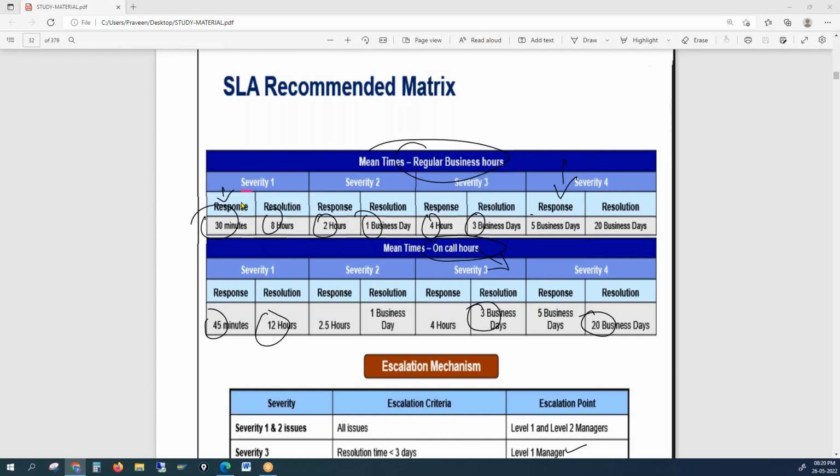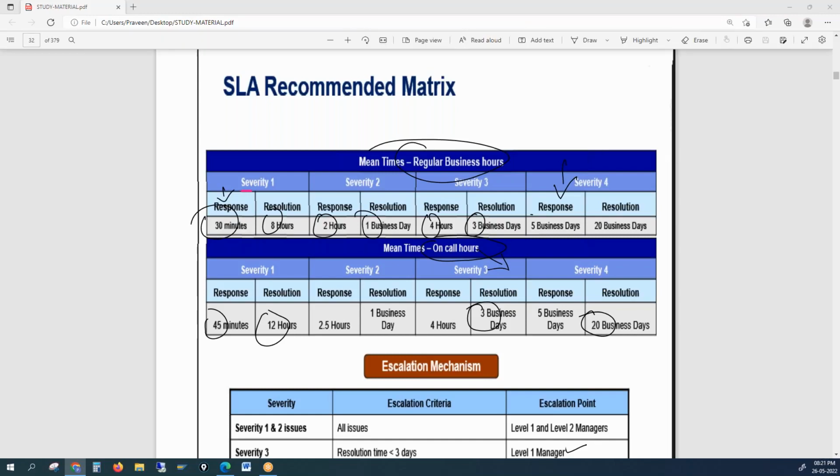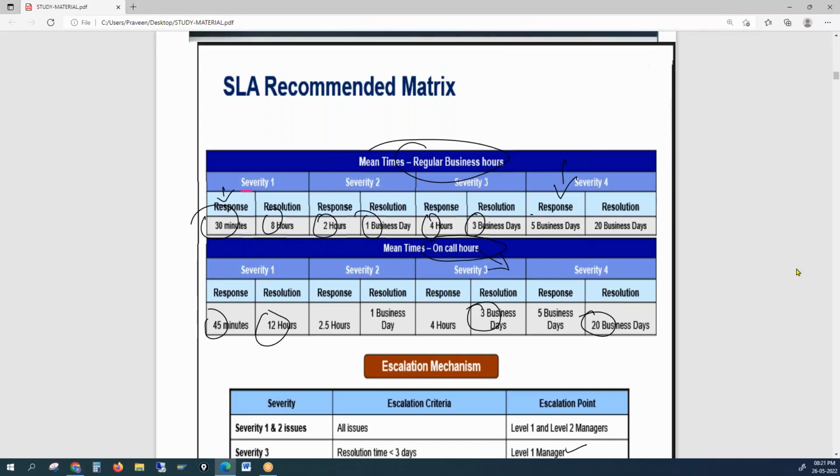So CVRT 1, response time. You see here, this response is nothing but acknowledgement time, because you'll not be in front of the system every time, right? You might be in meetings, or you might be at lunch time. It could be anything. So you get some acknowledgement time to respond to the issue. Once a ticket is assigned to you, what is your first activity? That is, you have to acknowledge it, the response.